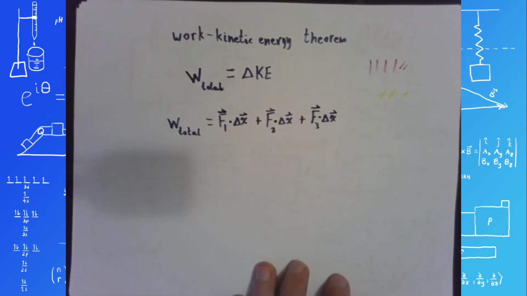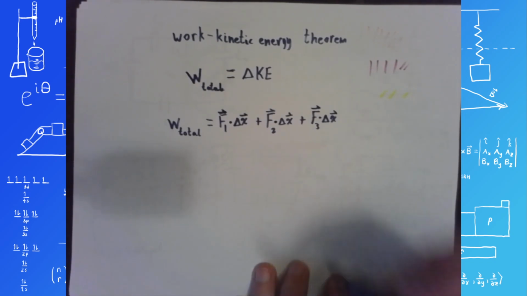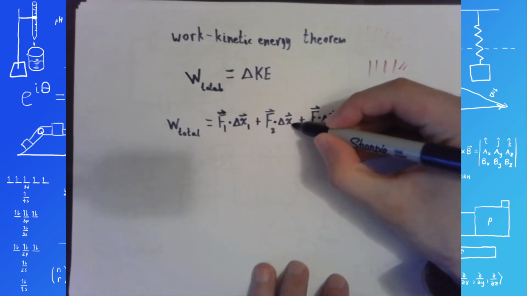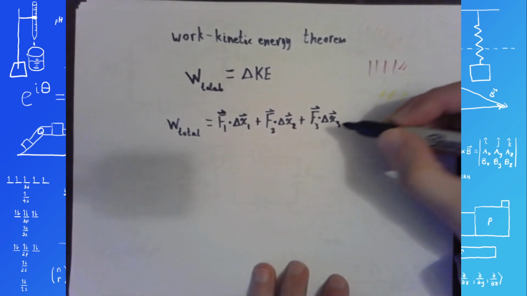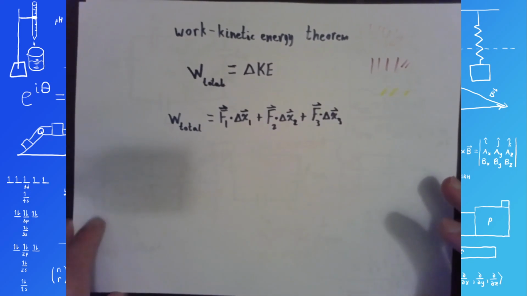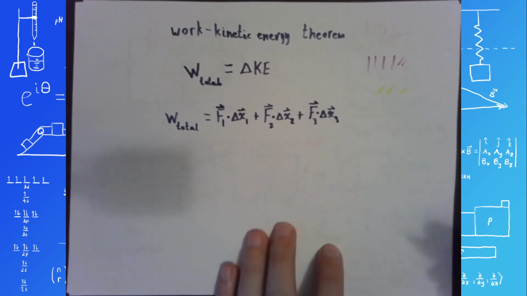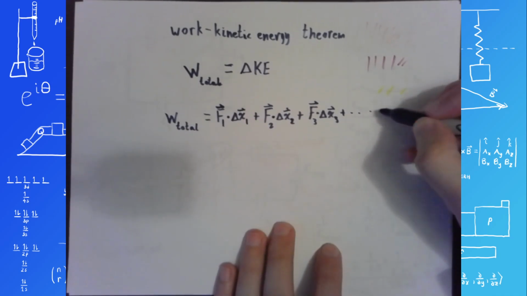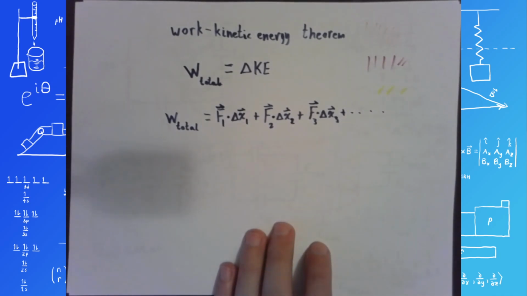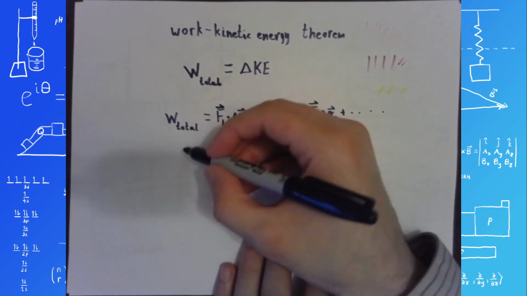applied 3 different forces on an object and one of them you only applied it for half of the displacement, while the other 2 acted on the object throughout its entire displacement, I guess then we'd be justified in treating each of these displacements separately, but usually the displacement is going to be the same, usually. But there you go. So total work is just, you calculate the work due to each force individually and you add them up.